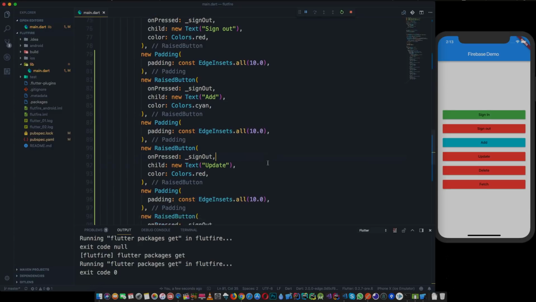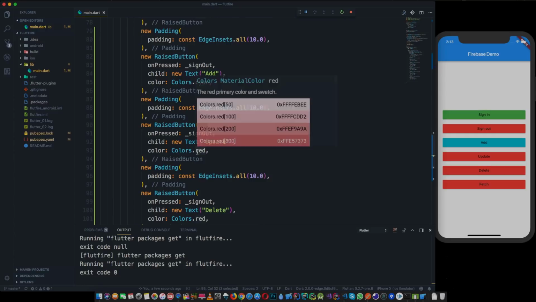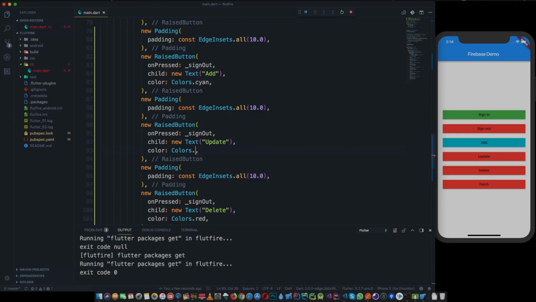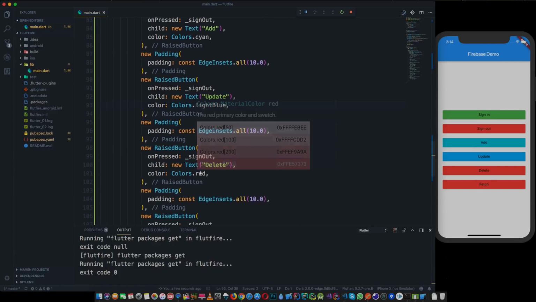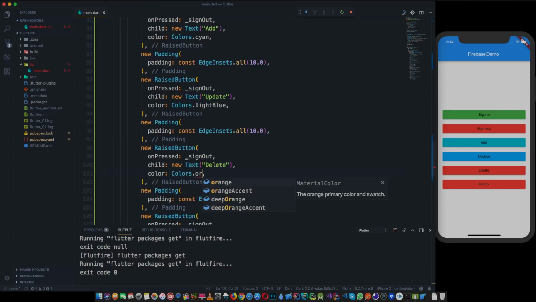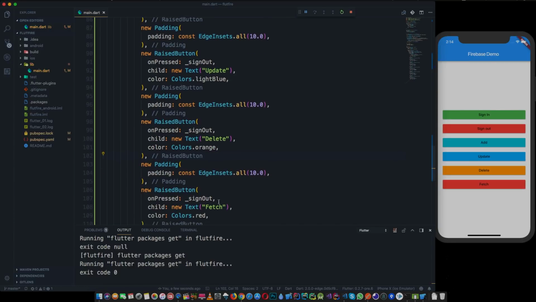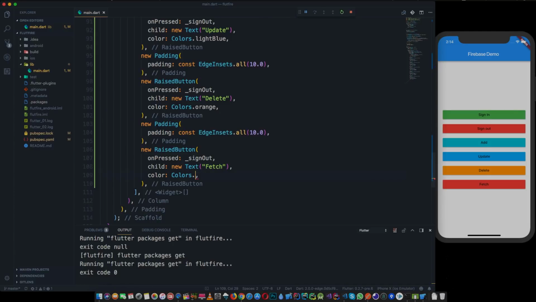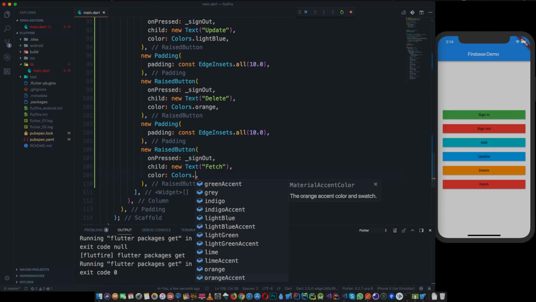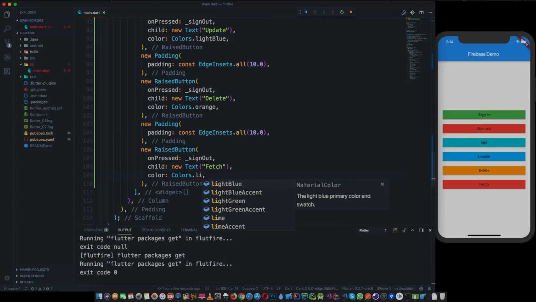And let's give it maybe lime, light blue. Okay, that's also good. And this delete should be, let's say, orange this time, because we already have used the green button. And then this fetch can be anything, let's say lime. So these are all the buttons as of now.